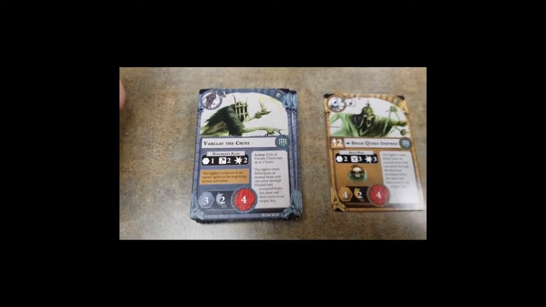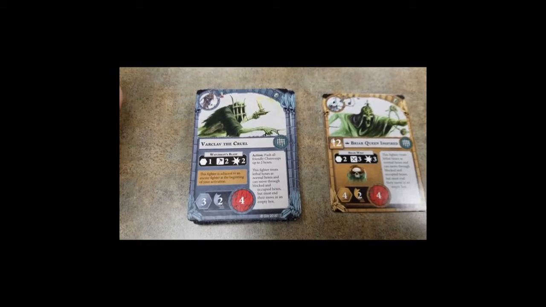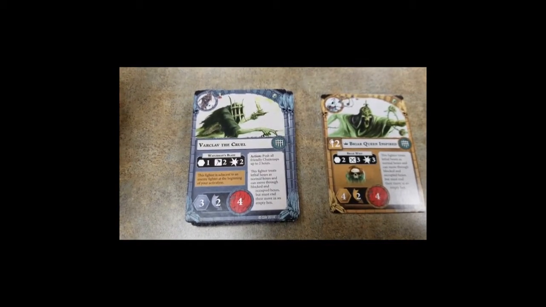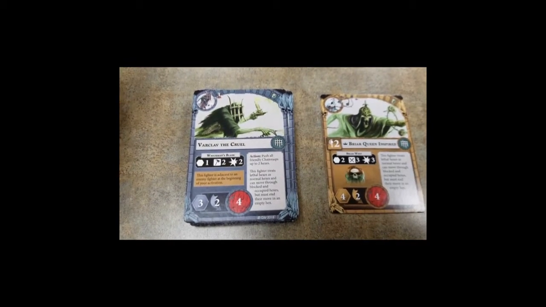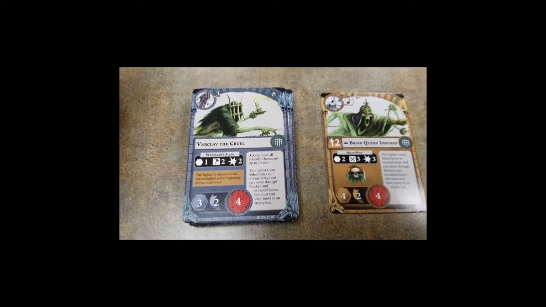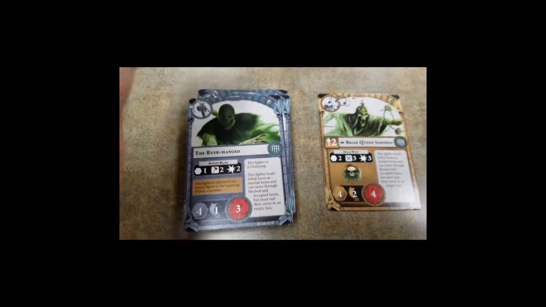Here we have Varclave the Cruel. He's going to have all the same abilities, the same inspire, but he's also going to have, as an action, push all friendly Chainrasps up to 2 hexes. Here's his inspire.